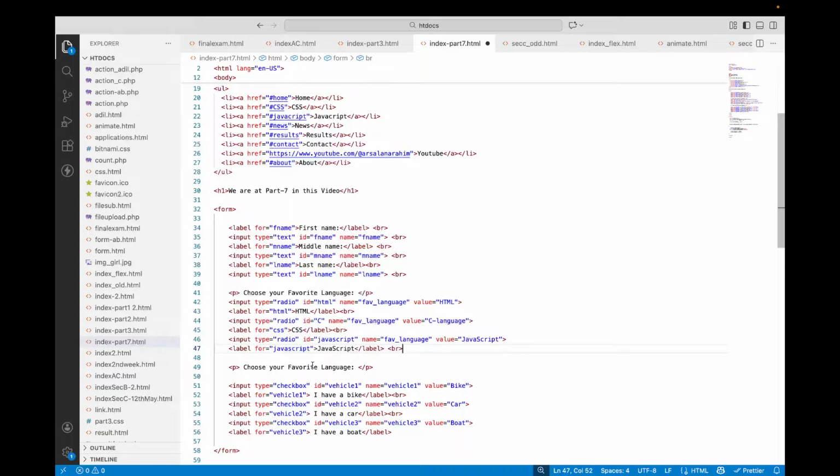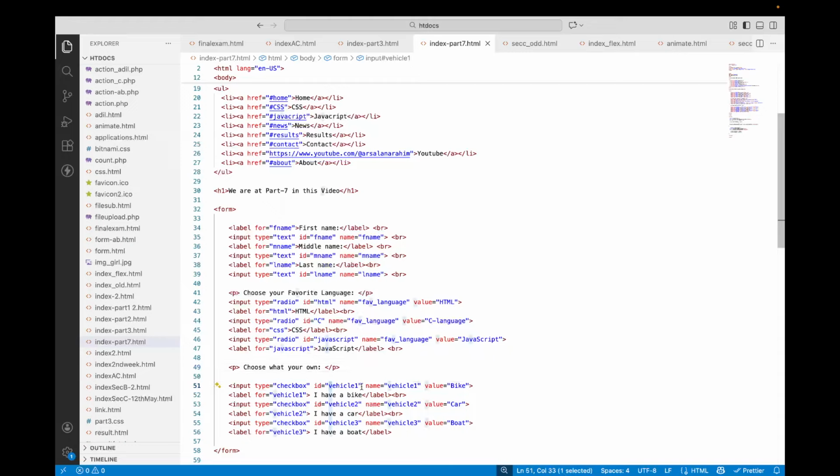So what I have done is choose whatever. Let me change the text over there. So choose what you own. So I have a bike, I have a car, I have a boat. Of course, since I am in Lahore, certainly this means I'm not going to have a boat unless I'm going to have a ride in some Ravi or some canal. Otherwise, I can have a bike, I have a boat. And here you can see the type is checkbox.